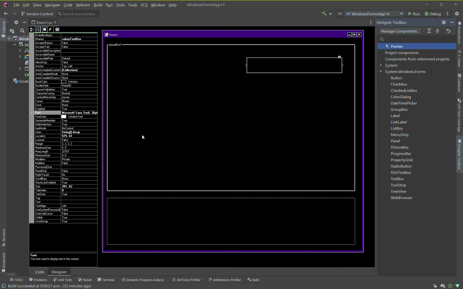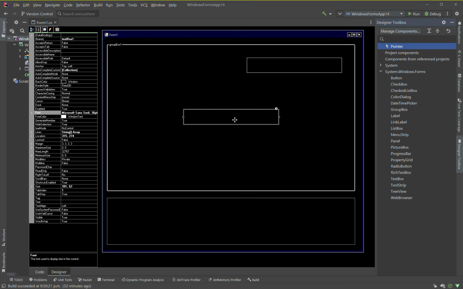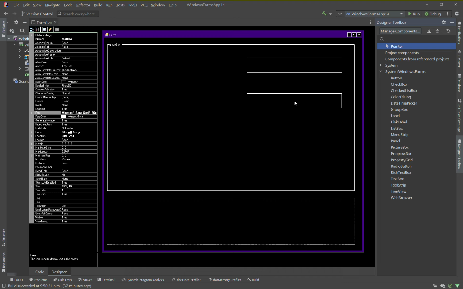Okay, so let's just copy that, Control C, paste, Control V. We'll just put that underneath like that. And then we'll get 1, 2, how many we need? I guess we need 4 in this case. We could have used a group here, another group here, but that might be too much. So let's just go with the label here.